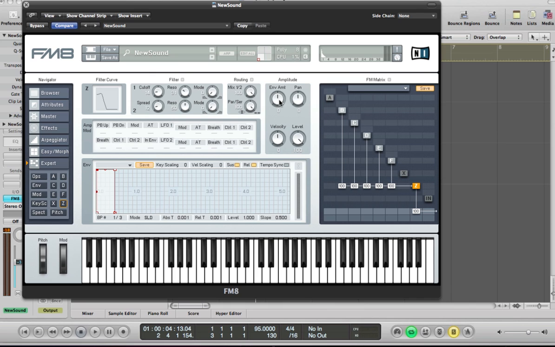What we're going to do now as well is increase the envelope amount to 100. So now this filter is being routed to the envelope as well, and this is going to have an impact on the sound. We want it nice and bright with the filter open at the start of the sound, and then it's going to close over time. In order to do that, we set the filter like this.